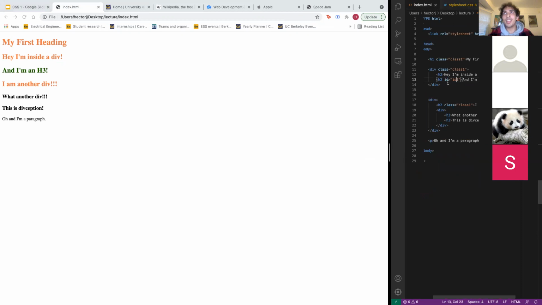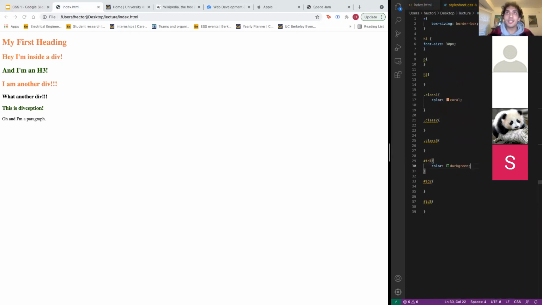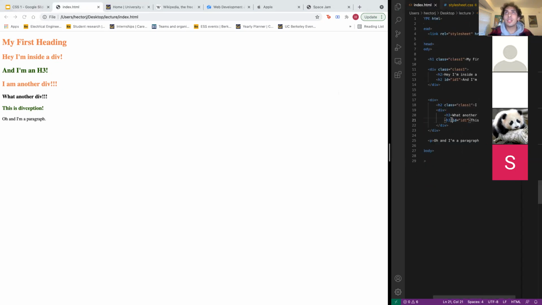But the only problem is that only that H2 element can have the ID. So if I try to give it to this HTML element, it's not going to work. It did. I don't know why that worked, but generally it can only be used for a single HTML element.